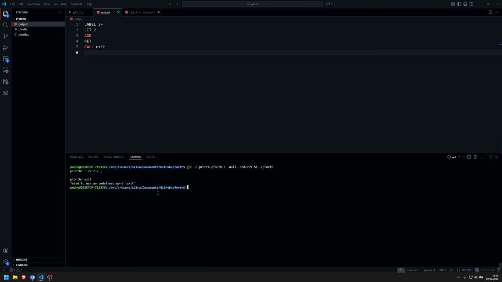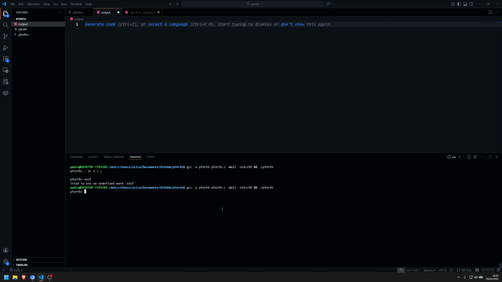Oh, it only adds it when I exit the program. Oh yeah, okay. Let me clean this up. Then let's try again. 2 plus, then that's, okay, that's fine. So I actually need to define it. 2 plus that.